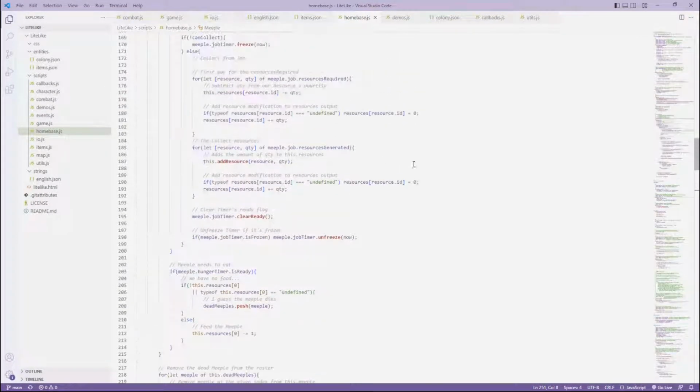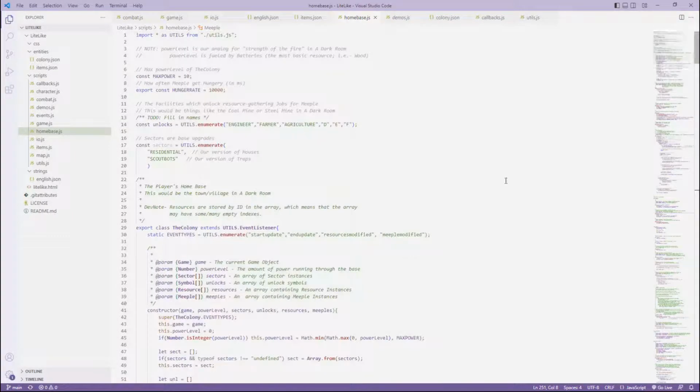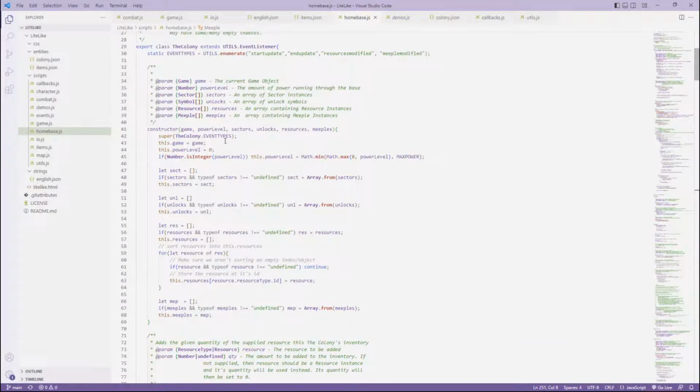Let me double check that. Power level. There you go. That's right. Power level. So our fire level on the base in the village for A Dark Room. So that's power level for us. And then the rest of this stuff is blank by default. So that's all that does in the demo.